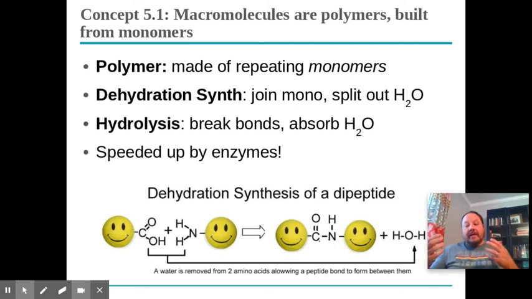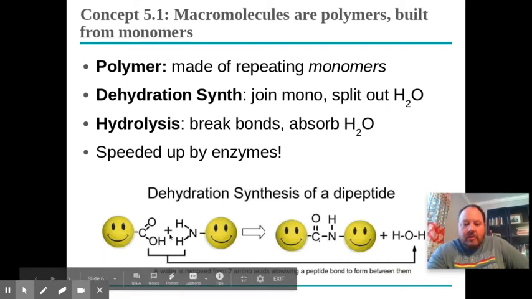When you do that, it allows a covalent bond to be made, and it pulls, in essence, what becomes water out of the separate molecules. That's why it's referred to as a dehydration. And again, it's a synthesis because you're creating that bond. So here, with the smiley faces, you're looking at the peptide bond that's formed between proteins.